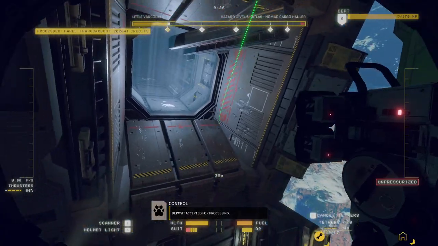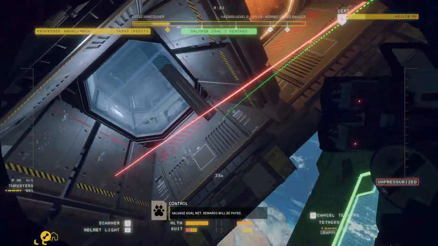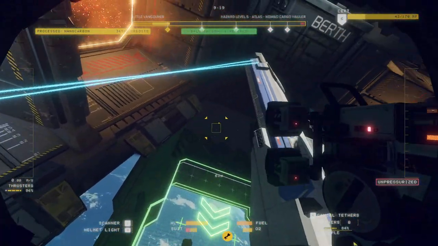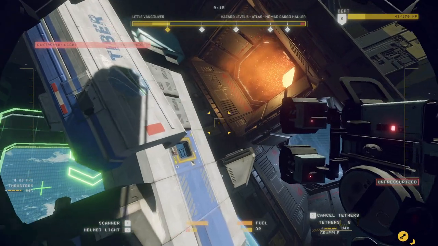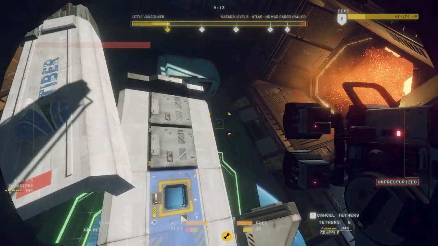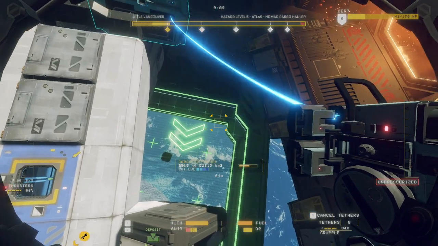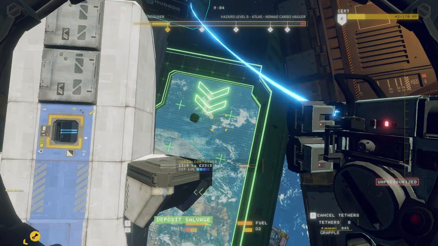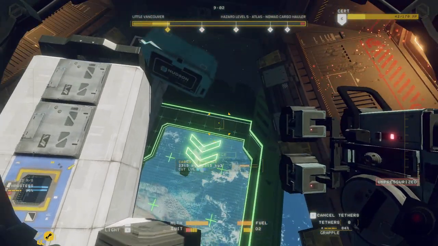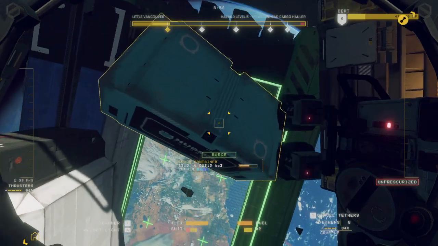Deposit accepted for processing. Salvage goal met. Rewards will be paid. Alright, I destroyed a light, I don't care. Okay, then you. Come over here. Keep going. Okay, and then just send you down.